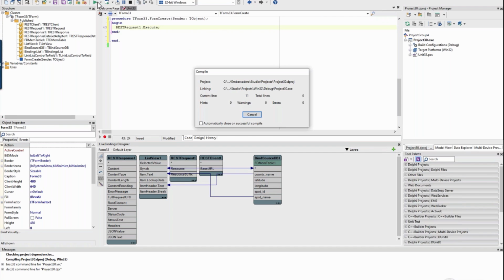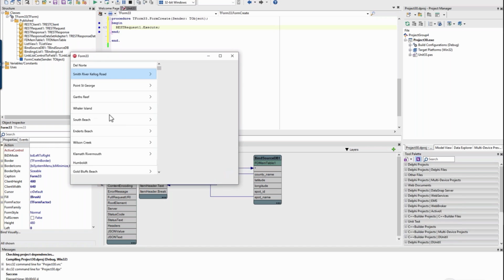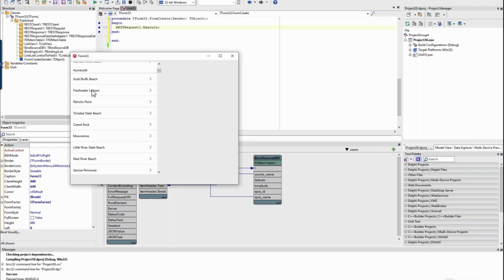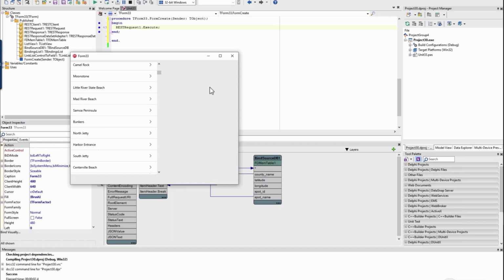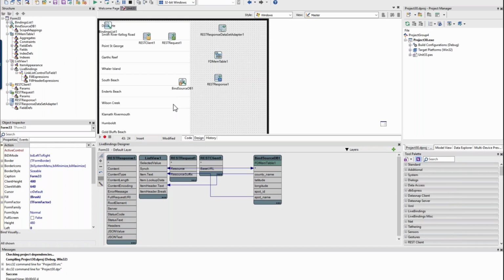So now it's running here on Windows. And there we go. I've gone through and connected to all those. So this is the county Del Norte, and here's another, Humboldt County, and then all the surf spots in that county. So like I said, I could just easily plug another REST request in there that could pull down details for each spot. But that's it. I did it. And in this code, I could just go over here and say deploy to Android, deploy to iOS, deploy to Mac OS, and it would just work everywhere because that's what Delphi gives you.